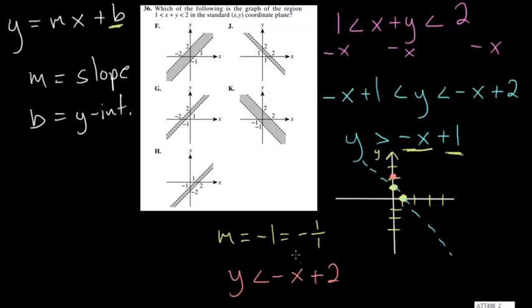We again have a slope of negative 1 right here. That means essentially from every point on the line we'll go down 1 and over 1. So here will be another point. For this, all of our y values are below this line minus x plus 2. So when we draw in our dashed line, which will look something like this, now we're talking about all values less than that line.